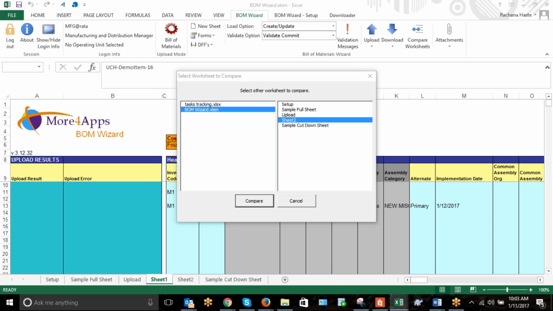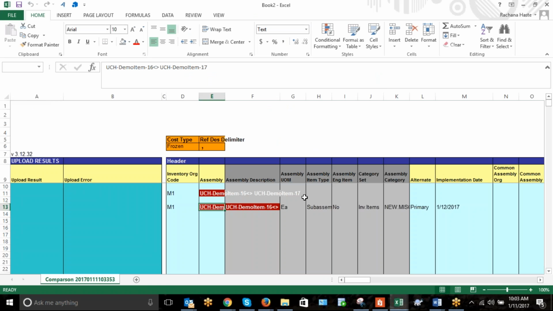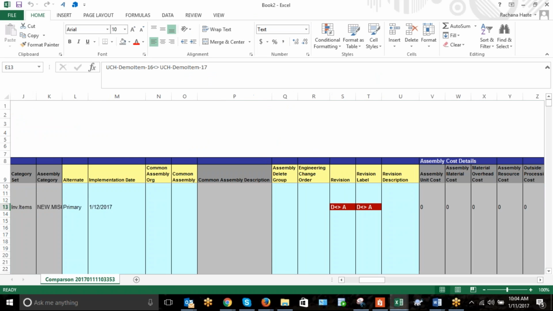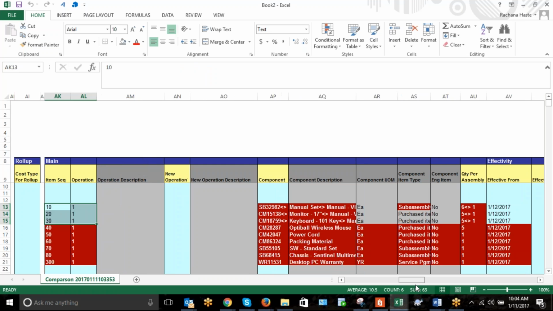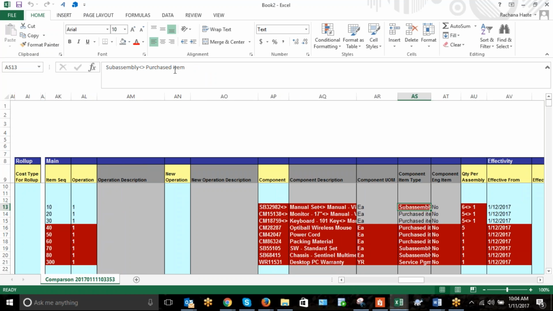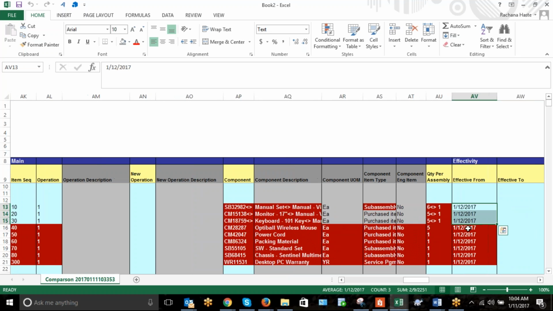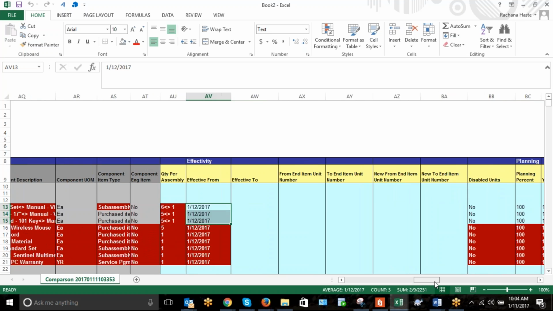I don't know how often you have to do it, but 255 cells, you'd be surprised. Okay. Yeah, so you see here that the name is different, so it highlighted that, and then whatever differences are there, it says this is not equal. So it just generates a new comparison and says this one had D and this one has A, and these three were the same, but then everything else differed. Those kind of things it'll highlight. And it'll list both. So it was sub-assembly in one case, purchased item in another case, it was 6 in one case, this in another. This was the same in both. So it's just a cell-to-cell comparison, and it highlights wherever the cells differ.